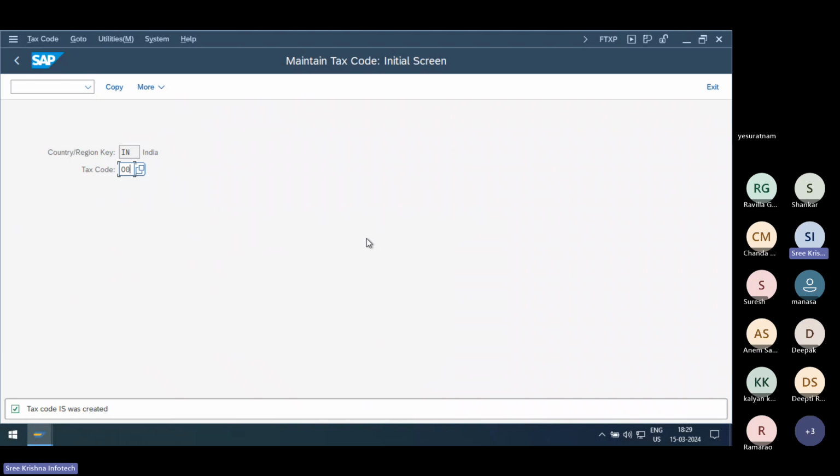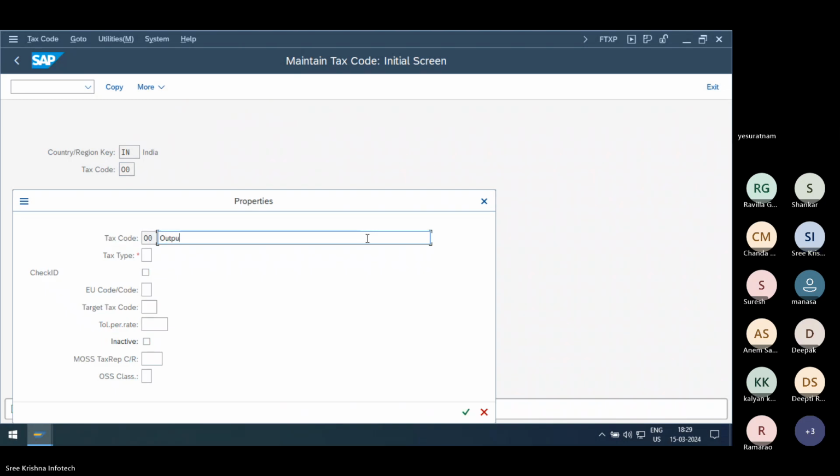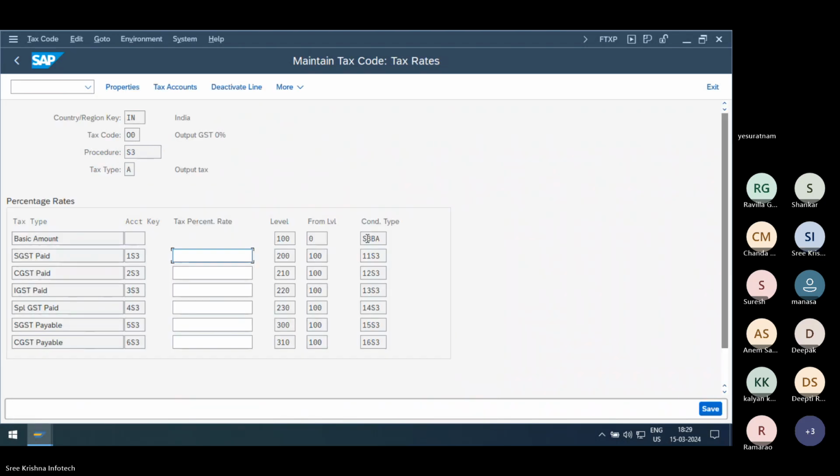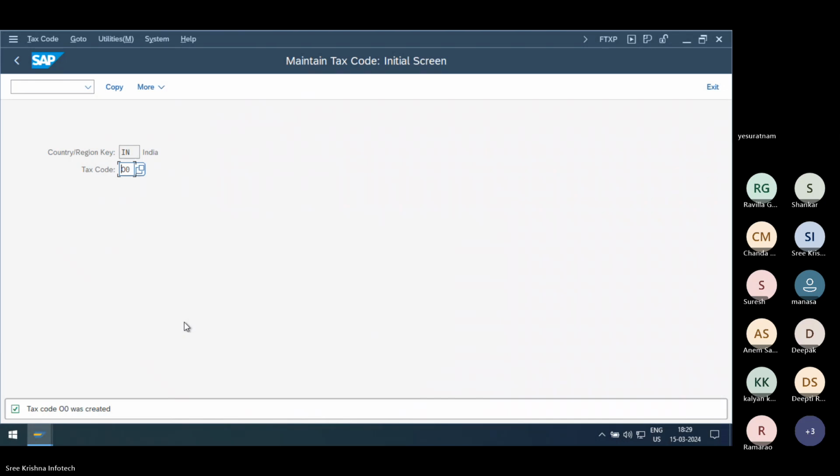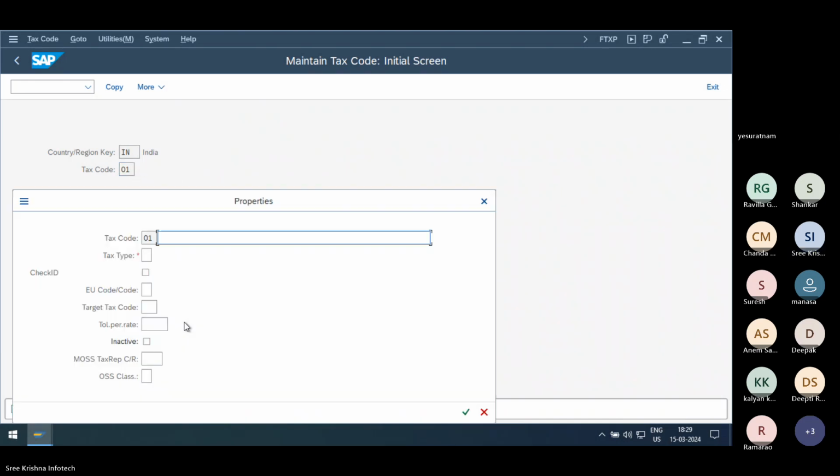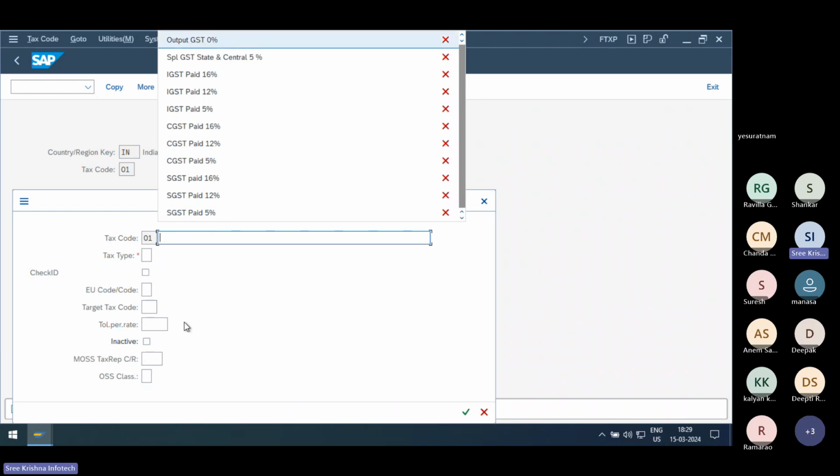Then I'm going to create O0, output GST, 0%. O1. Output GST and rest.